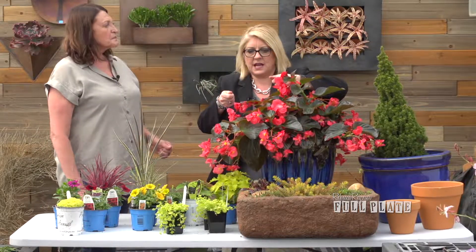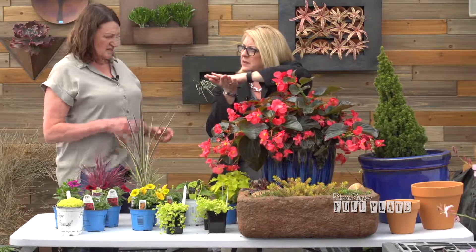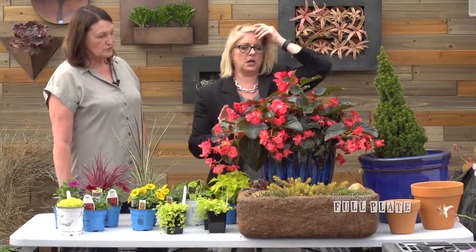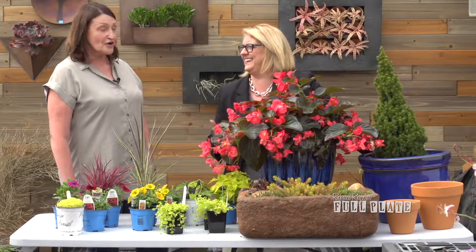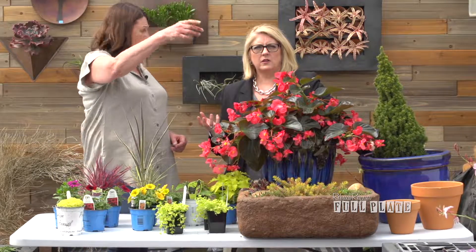Little stands help, or if you have a deck with slats that's fine, but on a concrete porch be careful — drainage is really what we're talking about. When it comes to planning your containers, you can also find containers that are already done, or you can take a hanging basket and pop it right into your planter.